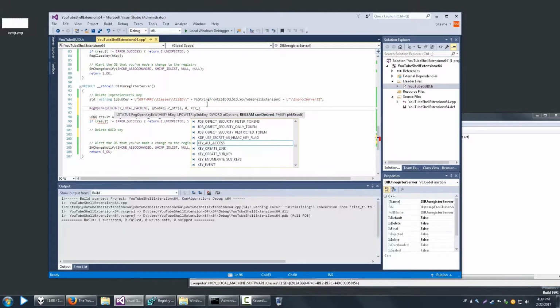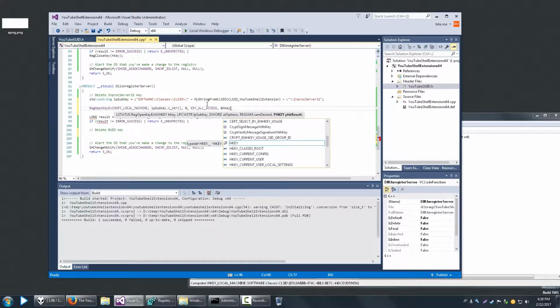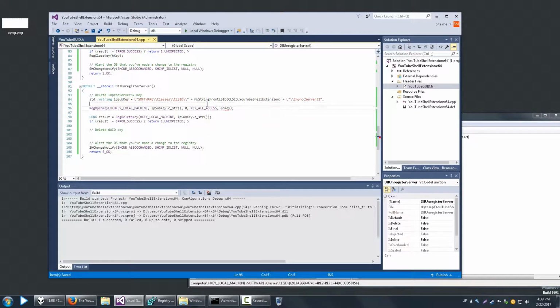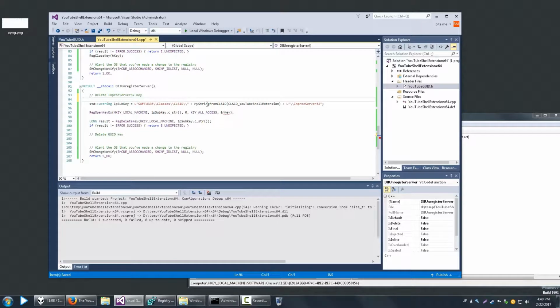samDesired, KEY_ALL_ACCESS. Why not? And then, oh, looks like we're going to have to create another HKEY variable. Not a problem. So let's do that up here. Okay, so if it does find the subkey, then it will return that path to this variable.